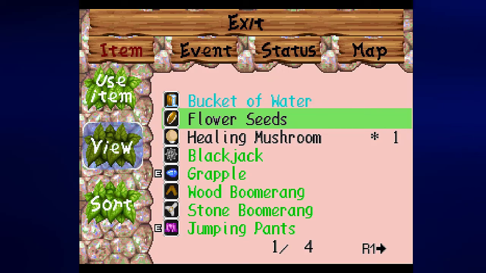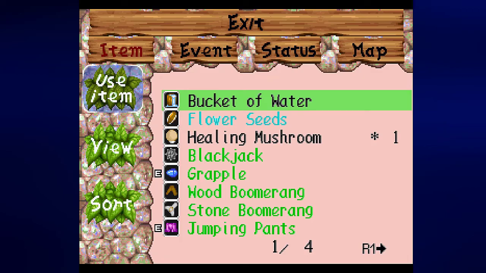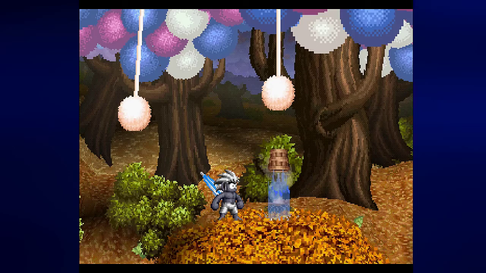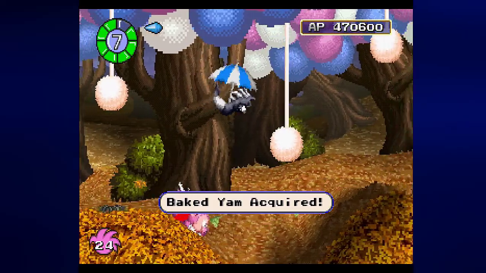Also, I want to look at the flower seeds. Seeds to grow beautiful flowers. Okay. Well, with that out of the way, let's use the bucket of water near the fire. And we can put this fire out. Inside is a yam. A baked yam, rather.